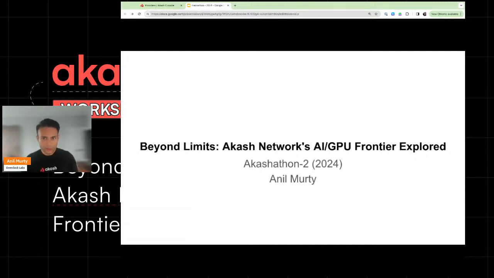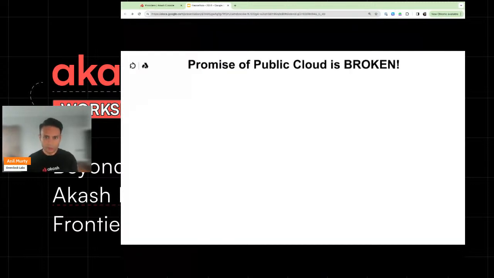Okay, so to start with, just a quick background on Akash. Essentially, Akash started out as a two-sided marketplace for cloud compute, where everybody that has excess cloud capacity, excess cloud resources or excess server capacity can bring that onto Akash, monetize it, and offer it at a lower cost to people that need that compute capacity.